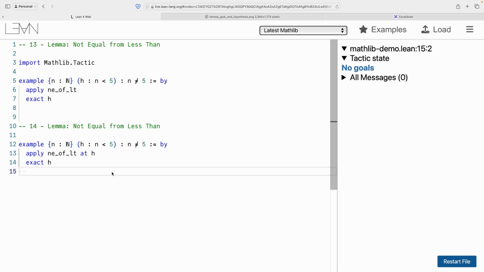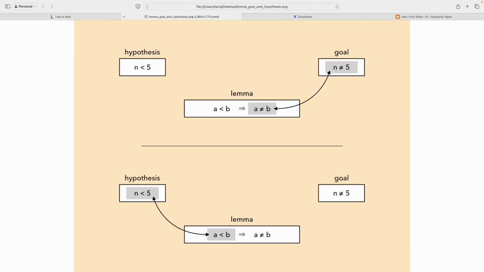So I hope you enjoyed that. We'll just finish with the most important thing to take away, which is lemmas can be applied to goals, and we do that by matching the right hand side of the lemma with the goal. Or we can apply lemmas to hypotheses, and the left hand side of the lemma matches the hypothesis. So this takes us forward and the other builds a bridge backwards. So that's the main idea.